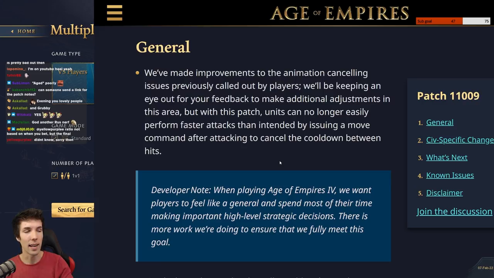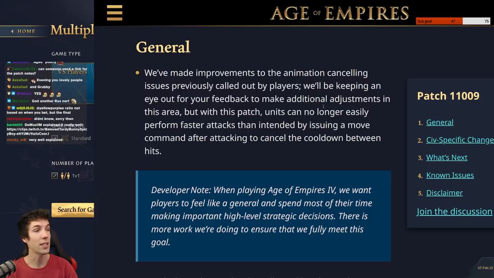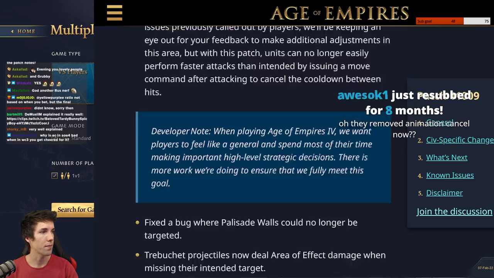And the problem is there was no hard-coded minimum time between attacks. All the other things are good, but a small oversight with that. They're saying that they're going to have fixed that, so that's great. Scouts, elephants, horsemen, knights are not going to be abusing this anymore and are not going to be able to do bonus damage in this way anymore. So that's going to be great. So they're removing animation cancel.